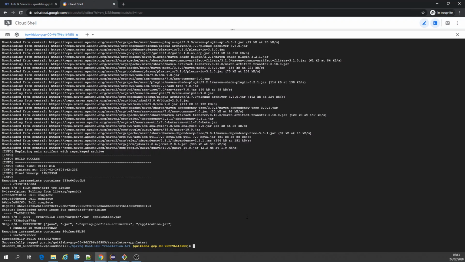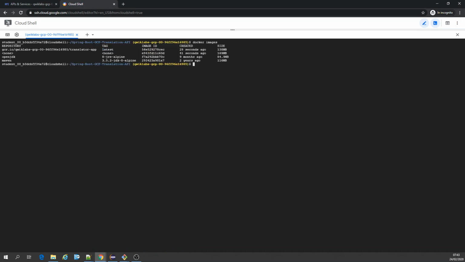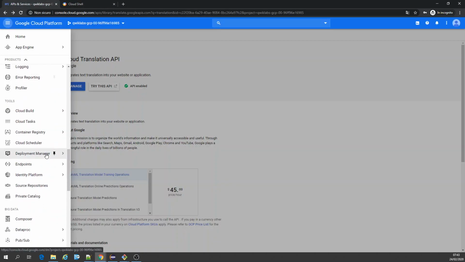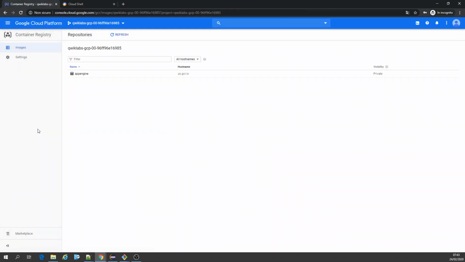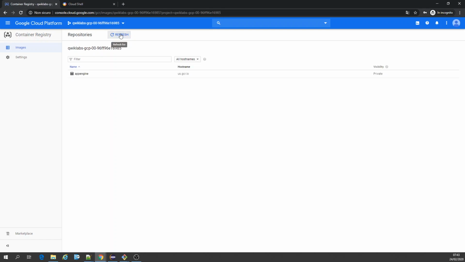I have, sorry, docker image, docker push. Sorry for that, I had really forgotten. Now you have to see that on the container registry. Layer exists.